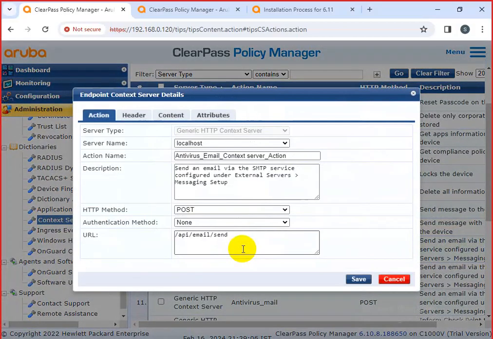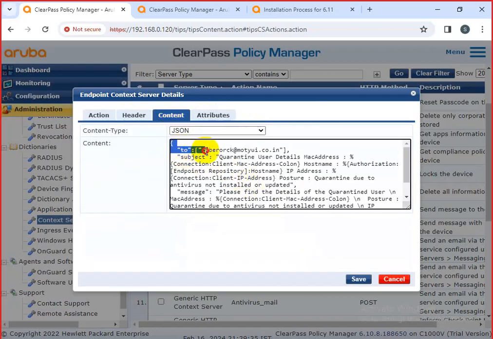Okay, you should have antivirus. If the antivirus or any installed application causes the system to quarantine a device, I need an alert. I need a mail alert for the particular desktop team or any server team. So that alert should be configured over here.